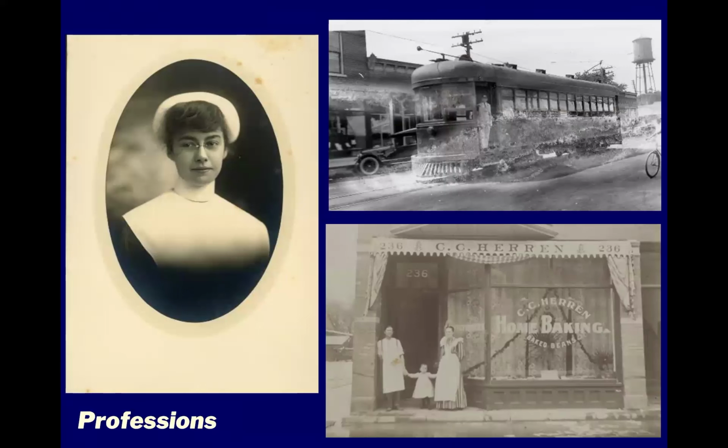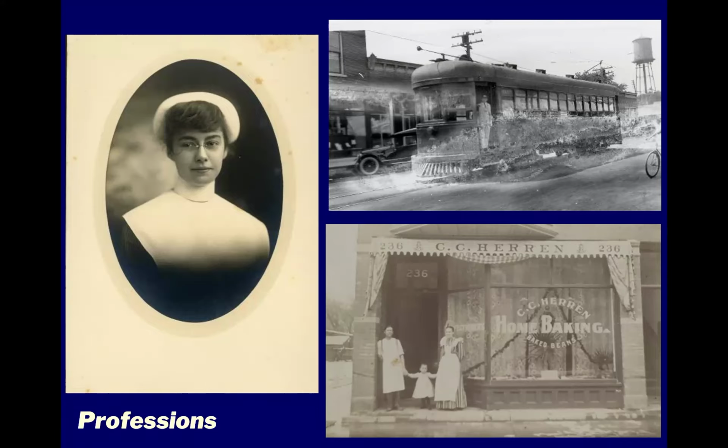So let's talk about professions just briefly. I mean, some of them are obvious. We see the young lady on the left is a nurse and she's wearing her nursing outfit. She also just has the glasses with just a chain connecting to them resting on her nose. They don't have arms. Whether it's conductors, police officers, firemen, anybody who's going to be in uniform, you can use that information to your advantage.